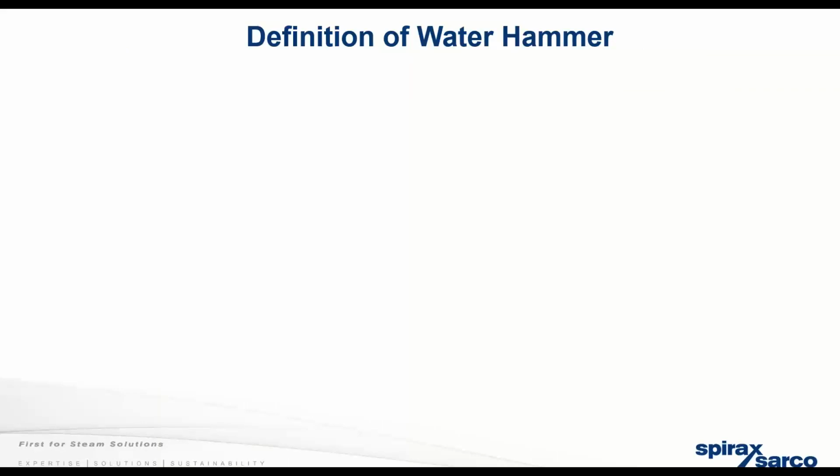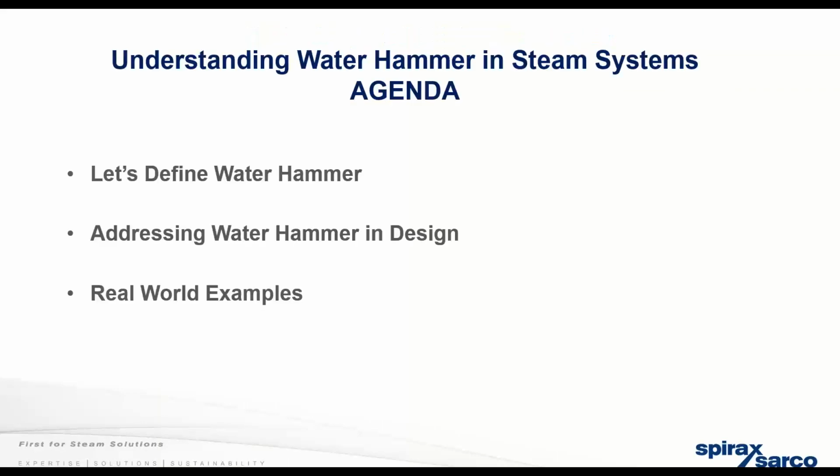Okay, let's talk about what we're going to talk about, if we get it to work right, and don't go too fast. Understanding WaterHammer in steam systems. Let's define WaterHammer first off. Then we'll discuss addressing WaterHammer as we design our systems, or, as there are a lot of people online that have plans here, as we troubleshoot WaterHammer in our systems, we'll talk about some of those issues, and then we'll go through some real world examples.